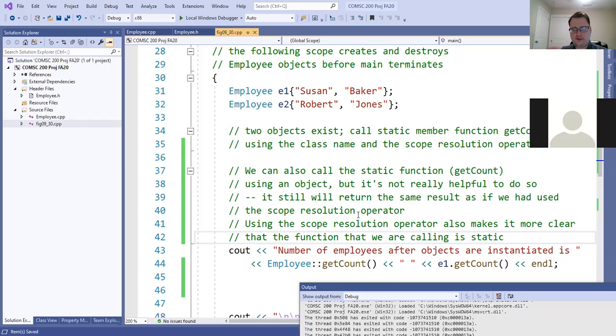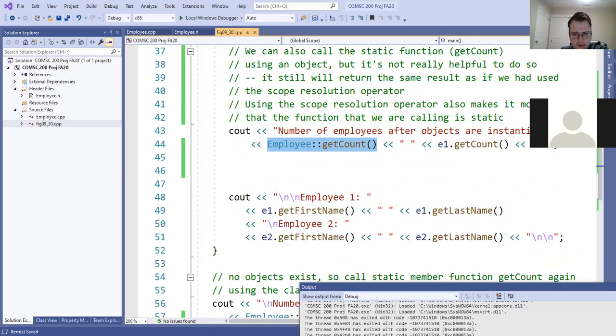And again, it makes it more clear in terms of distinguishing it from the regular variables and regular functions, the fact that it's static, right? So it's also a good idea to follow that as a convention and use the scope resolution operator to call your static functions.